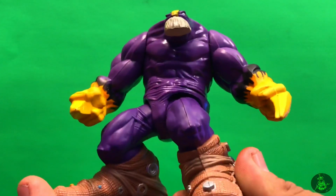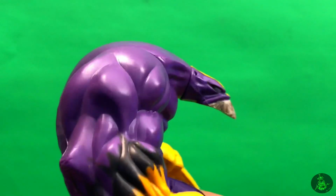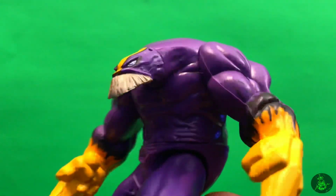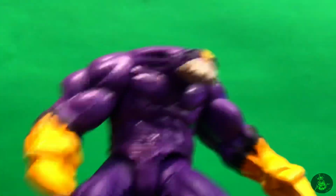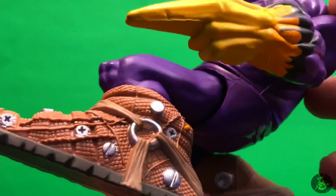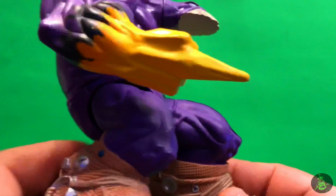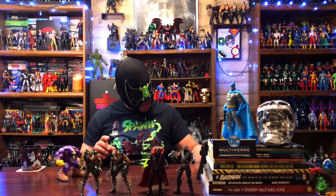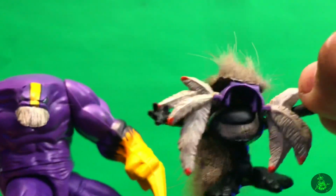Now this is another figure that you don't really get a lot of versions of. There are some, but this was from that Sam Keith comic, and I just love his look. I love the color scheme. He's a pretty awesome little figure. Limited articulation on this one, and it's not too hard to get on the aftermarket, but I'd like to pick up another one of these because he does come with a headdress, so that way I could display both versions.